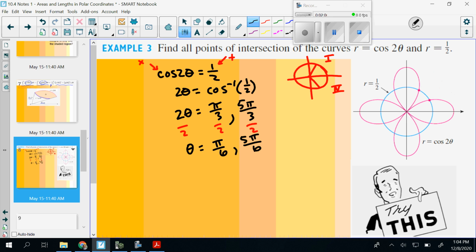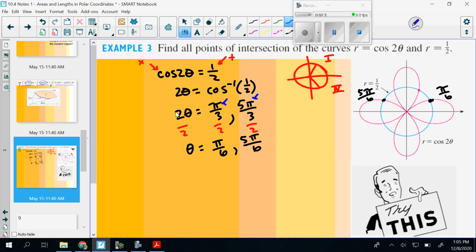But these are only 2 of them. We got our value of pi over 6, that would be this one right here. And 5 pi over 6, if we kept going, would be over here somewhere. How do we get the other ones? Oh, there's some more here too. Well, that's because we could keep going. This is not even halfway around the circle yet. So what if we added on to these upper 2 up here? What if we went around the circle again and got those?